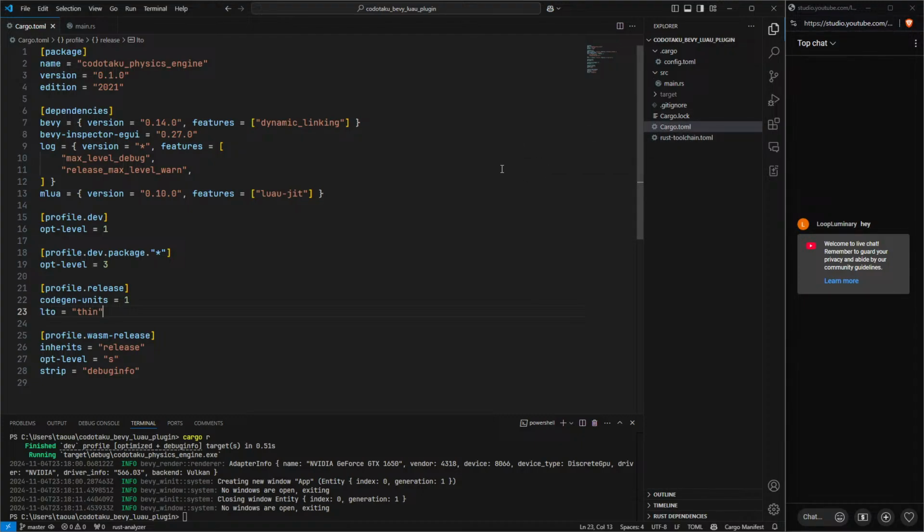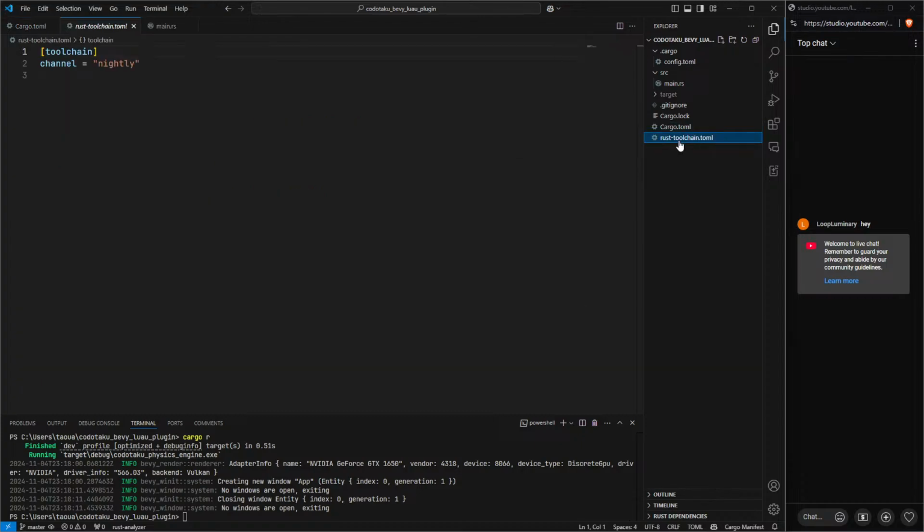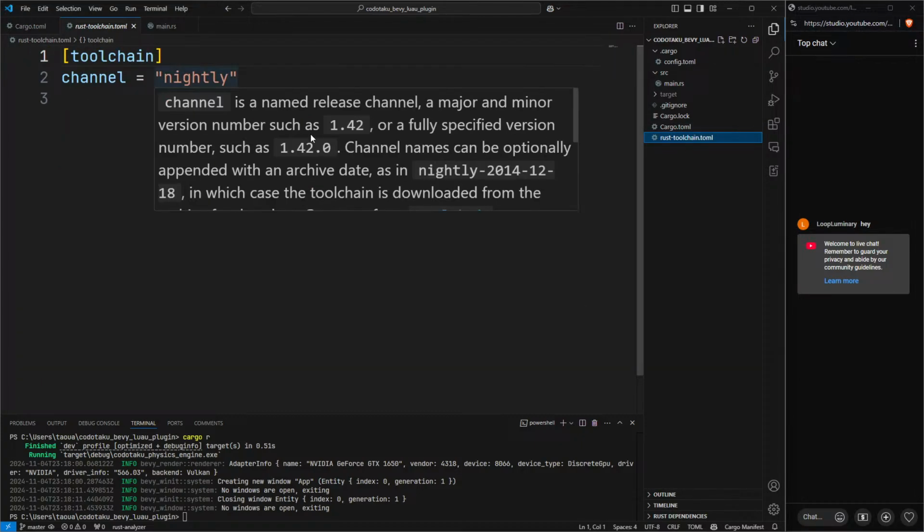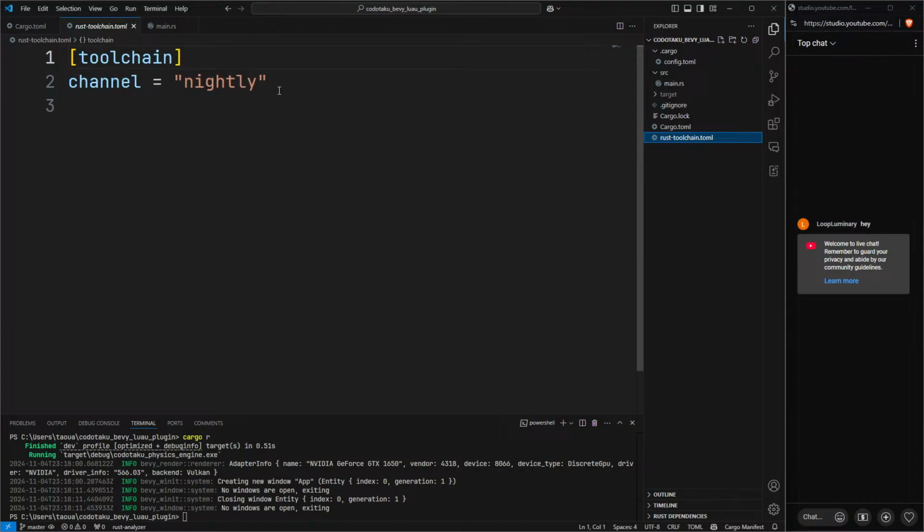By the way, I'm probably going to publish this at the end of the live stream. I'm going to publish this, and then you can go to the first commit that you're going to find, and if you want to follow along with my live stream here and code along, you're going to find the first commit having all this stuff set up, right? So in the rust-toolchain, I'm also using the nightly Rust toolchain, which is faster and, yeah, better, I guess.